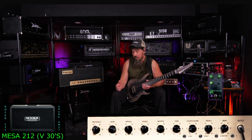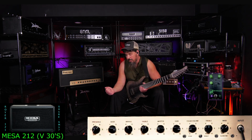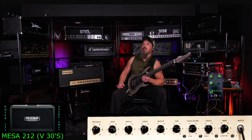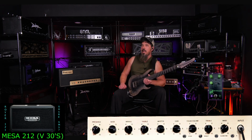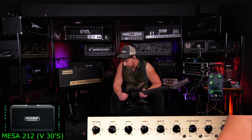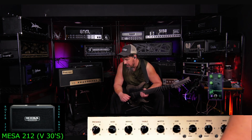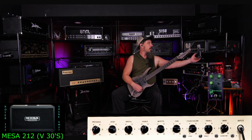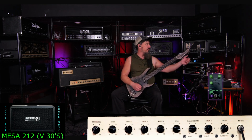Alright, so settings on the pedal. I have the tone knob at around 4 o'clock to give it a little more bite, because this amp's a little on the soft side on the top end, so it needed a little help to give it that edge that I like. And then of course I have the post gain, which is the output, all the way up, and pre-gain I got at 9 o'clock, and then probably between 10 and 11 o'clock on the fat skinny knob. And the compression is off, because this has got some pretty good compression, so I'm not using the compressor in the pedal. Alright, so let's just mess around with some riffs, and I'll fine tune it if I need to after that. Then we'll shoot it out with the Splawn Nitro.